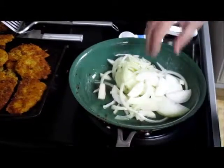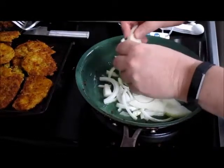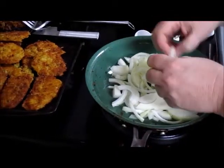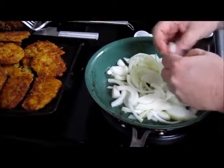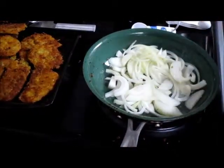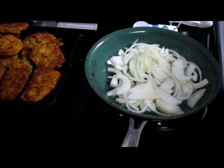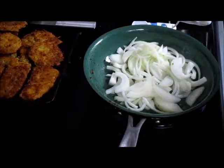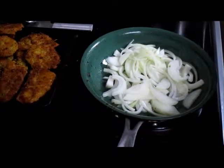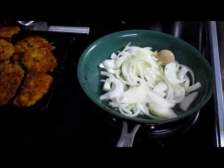You don't fast cook them because otherwise it would turn into like onion rings. You want them getting caramelized, soft. So do that. Put a little pinch of salt. Draw that moisture out. Then I put a tablespoon of brown sugar.